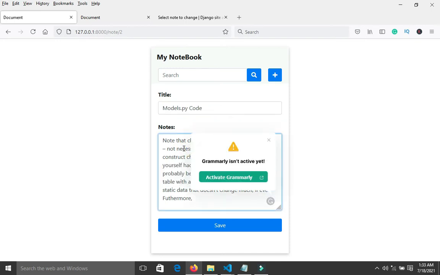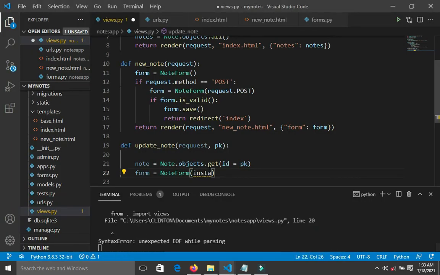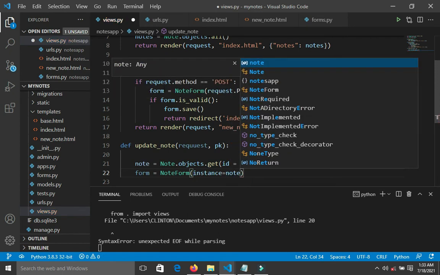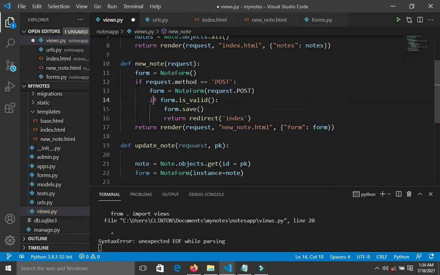You understand? So that's what I'm trying to do here. So I said instance should be equal to notes. That's it. So after that, again, we're going to simply copy all this we have here. Before that, we need to also return our HTML. Okay, let's continue right away.